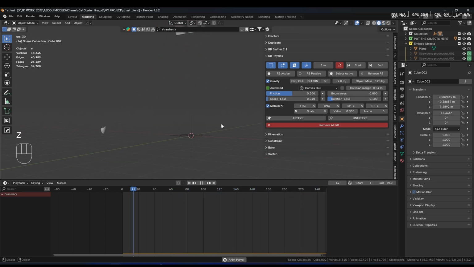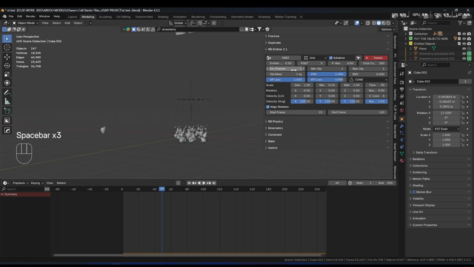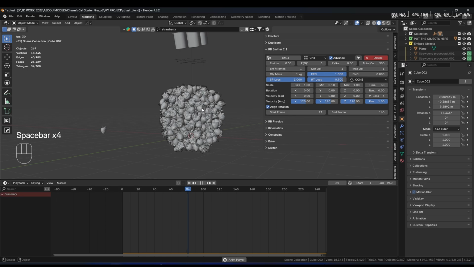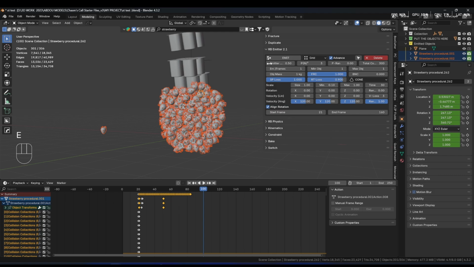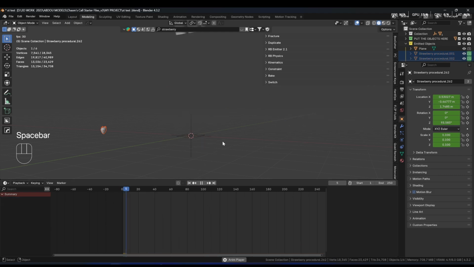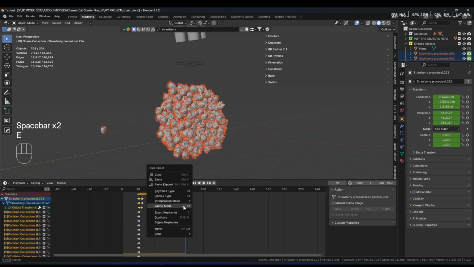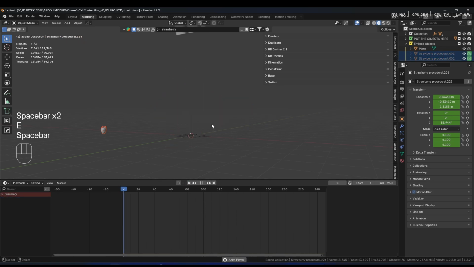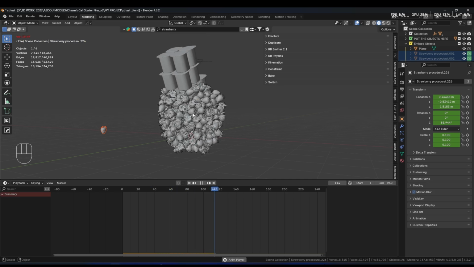So basically the effect was to emit the objects with those settings, and to change the scale keyframes. Now if we change the interpolation of the objects by pressing ease out, it will change the effect. See how it will be. But if we use the interpolation to ease in, it will give us this cool effect of the objects.